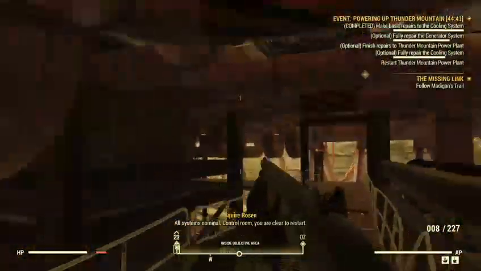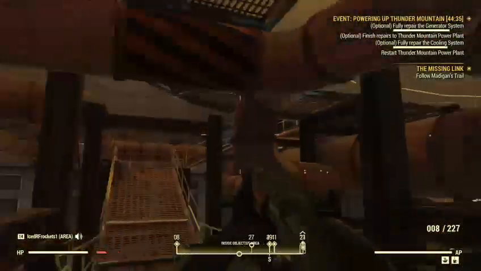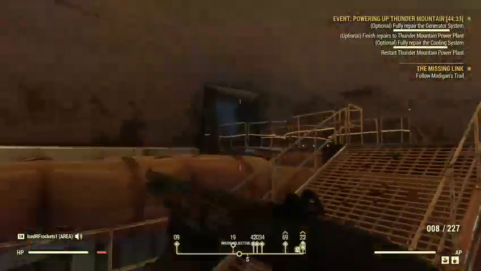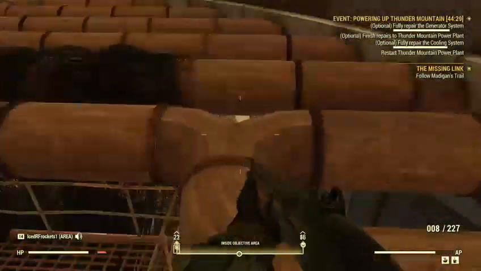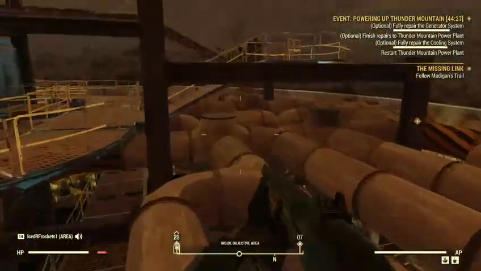You know, I want to do it fully. All systems nominal. Control room, you are clear to restart. Yep. Not restarting without full repairs, though. There's very rarely the electronics. I think there's like one console in each of these that can need to be repaired. But because it's so rare, you don't typically worry about it.